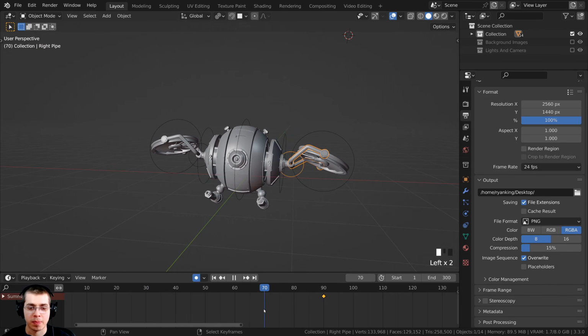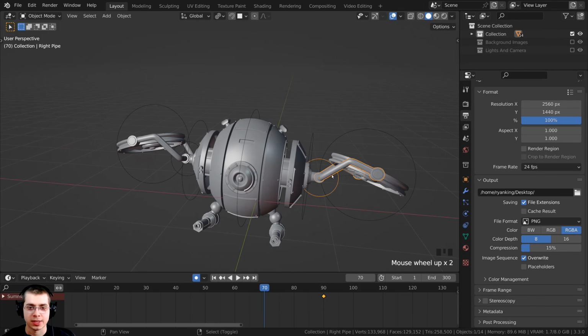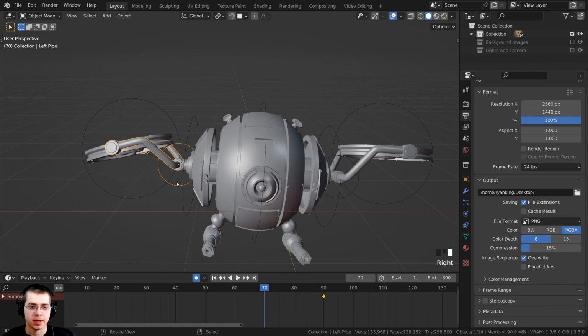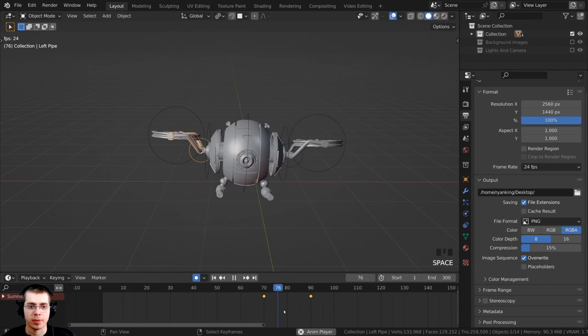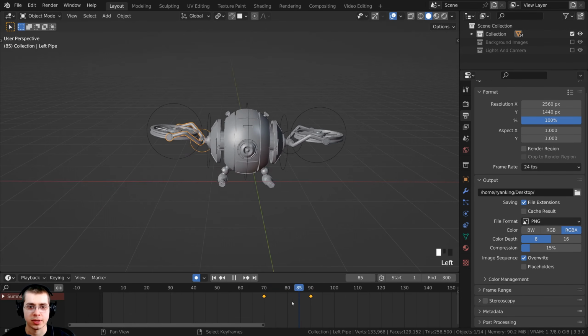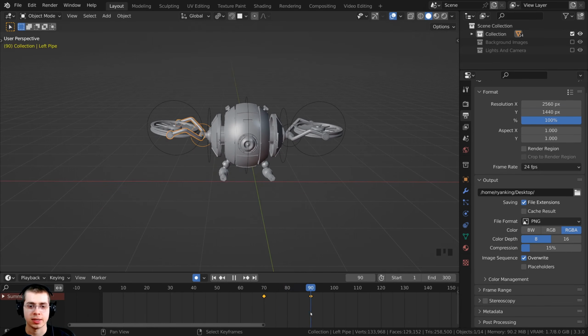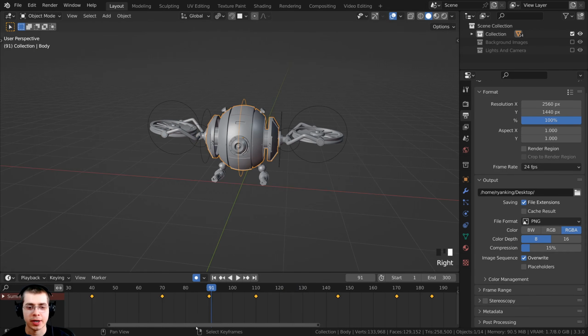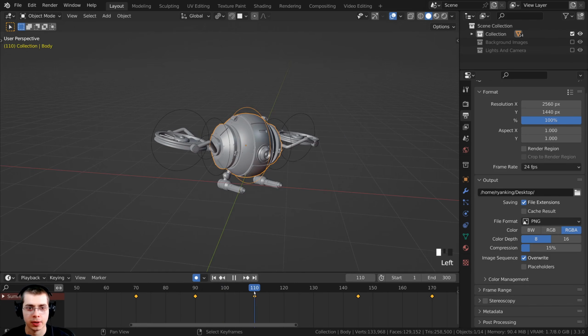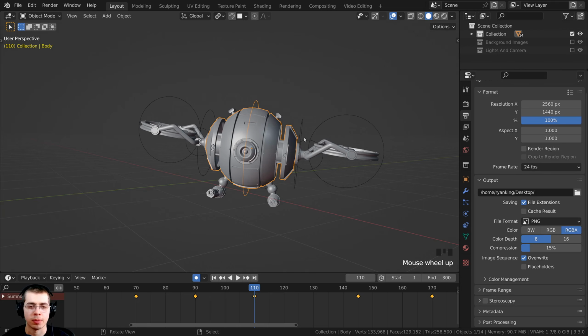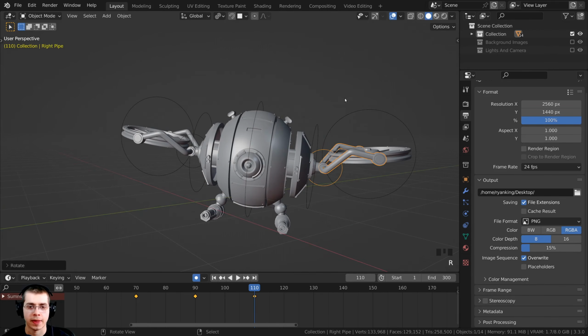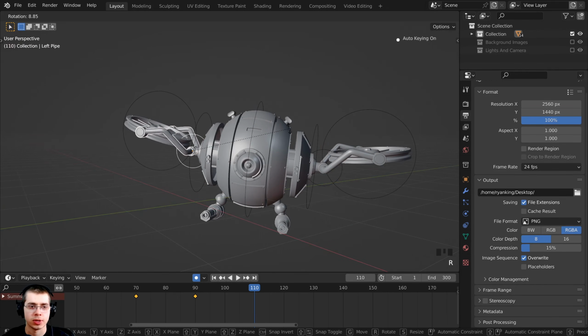So what I'm going to do is go back to frame 70 and then select this object here, and I can press Alt R, and then select this object here and press Alt R. So now his arms are kind of higher up, and then he rotates them down. So you can see he rotates them down as he comes up. So let's select the body object, and you can see frame 110 is the next one. So I'm going to go over here, and at this point I want the arms to be rotating back up a bit. I'm going to select the object, rotate that up a bit, select this object, rotate that up a bit.